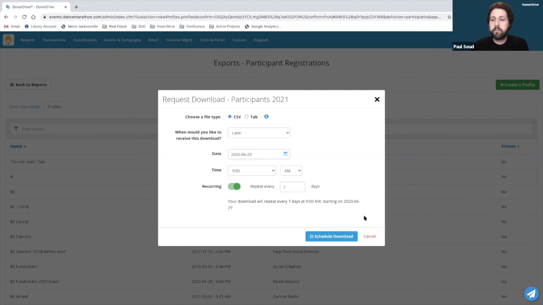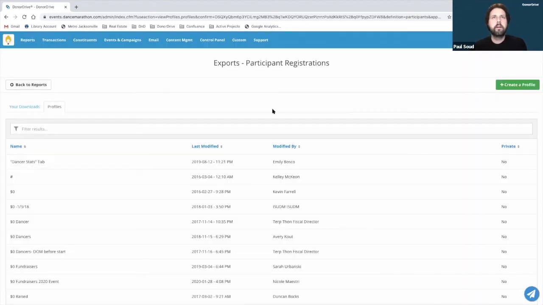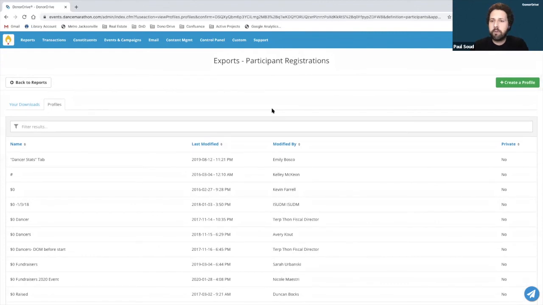You set the report up to give you the information you want. It just gives it to you. You don't have to go in and type anything new. Once you set it up once, it just keeps running. So that's basically the extent of what we're going over for today. And there will be a question session, and we'll be happy to answer any more questions that you have about this stuff. But that's how you can find your data in DonorDrive and how you can turn your data into something useful.